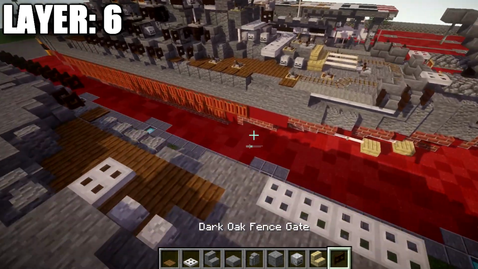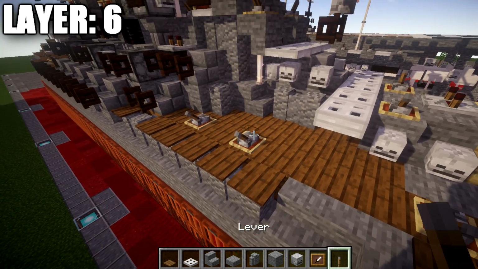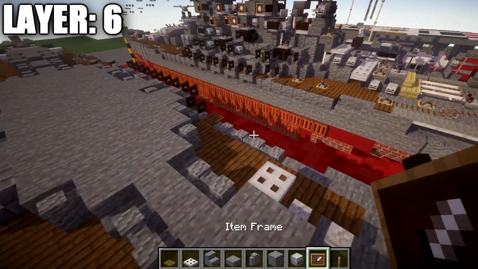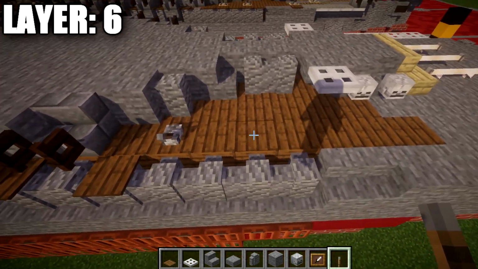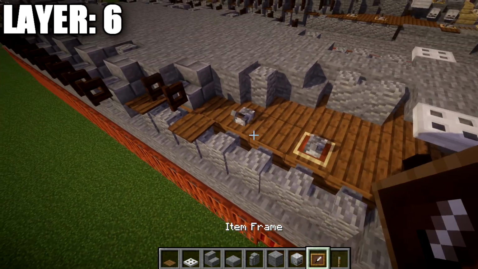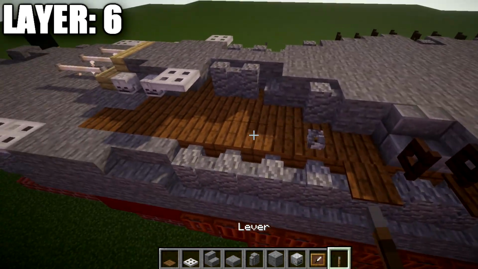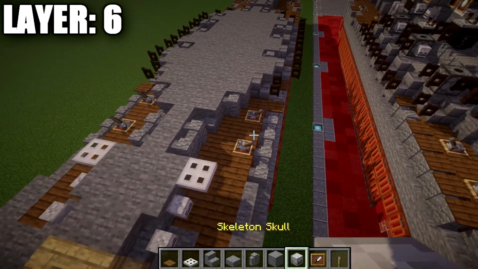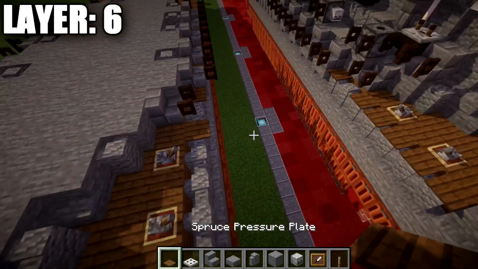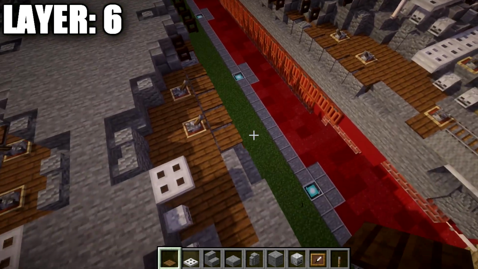Once we have that all finished there, we're going to grab our iron bars, our levers and our item frames, and go to the sides here. We're going to place down a lever right here. We're going to skip 2 spaces, place down a lever right here, and have a flick with the outside item frame. So again, for our anti-aircraft gun positions here, just like that. And we also want to take our spruce pressure plates, and place down 1, 2, 3, 4 along there.